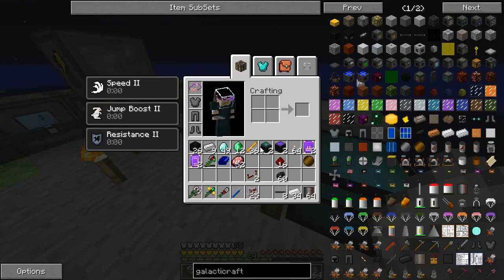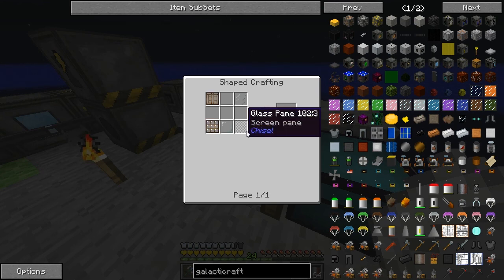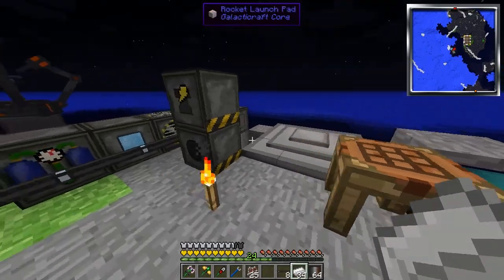Anyway, we made a bunch of stuff. We gotta make a bunch more stuff. We made an oxygen mask. Look at that. We also made this oxygen gear, which is like that and like that, which is a lot of stuff, and you gotta compress all these things down.